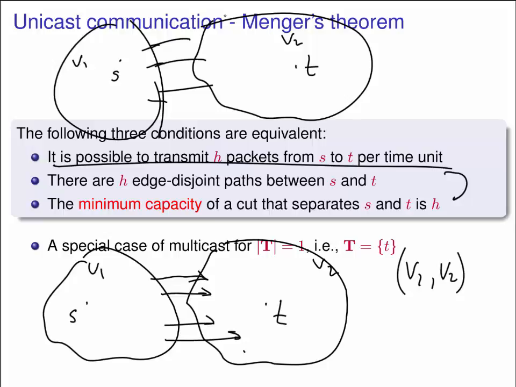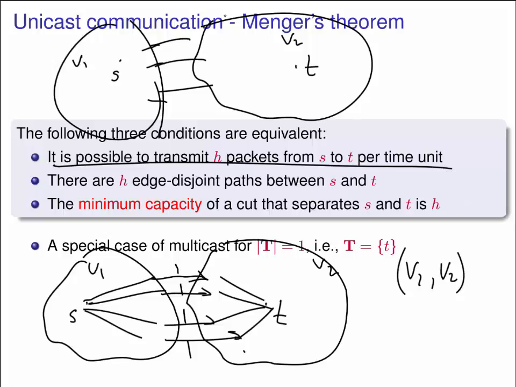The reason for that is that if we had less than H links, there is no way the information can be transferred from nodes in V1 to nodes in V2, even if we had infinite connectivity. So suppose we have infinite capacity edges between S and the nodes in V1, and between the nodes in V2 and T, right? Still, if you have less than H edges, it would not be possible to transmit H packets, right? So this is a pretty simple argument that you can think about of how to do it.